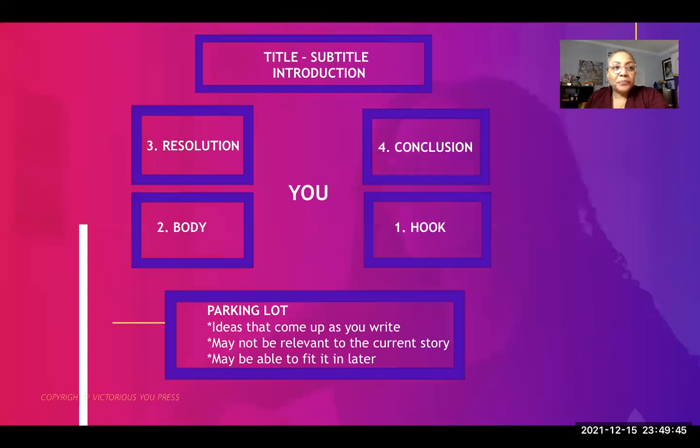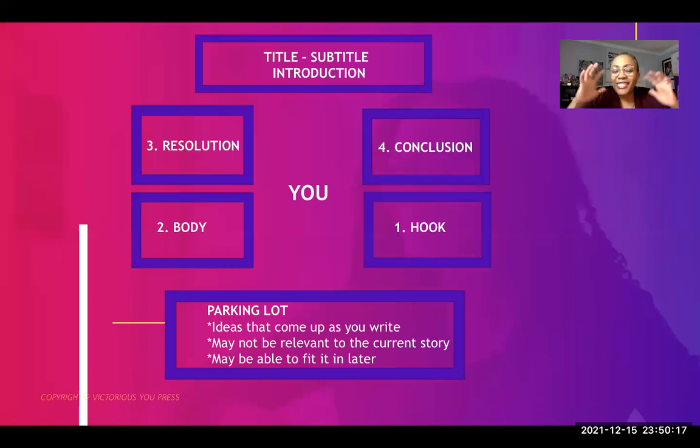Right? If it's your memoir, or if it's an experience, or if it is an expertise, tell me why you decided that you were going to write it. What happened that is important? What happened that is compelling that will make me want to read the book? What happened in your life that was devastating? Or what happened in your life that was incredible that you want to share? That's the hook. That's how you hook me in.